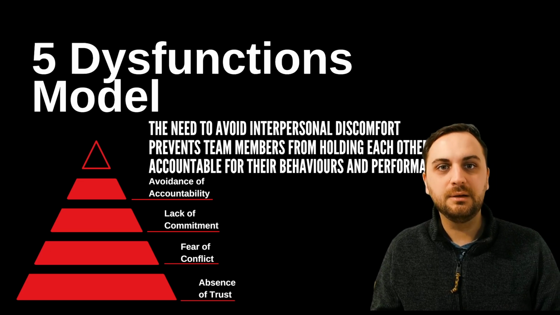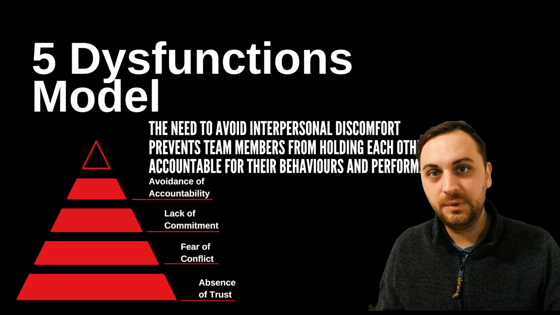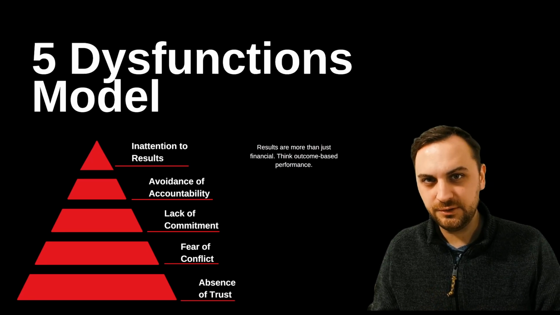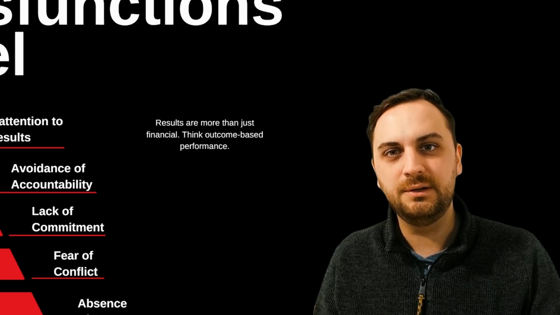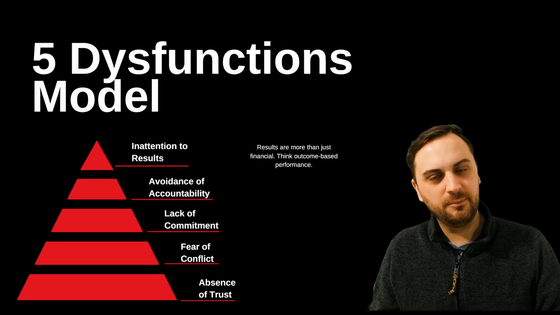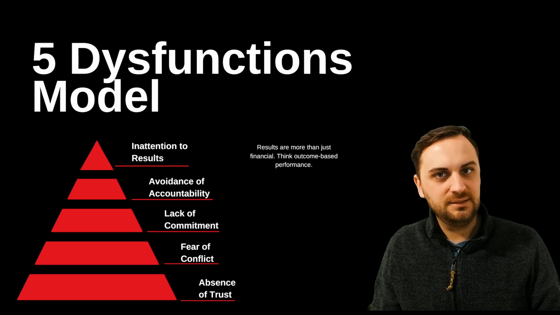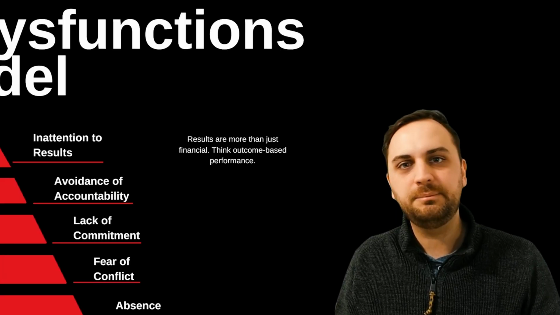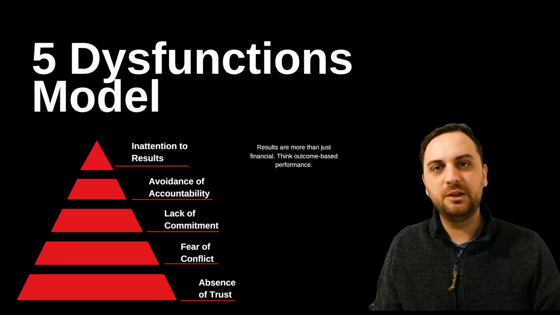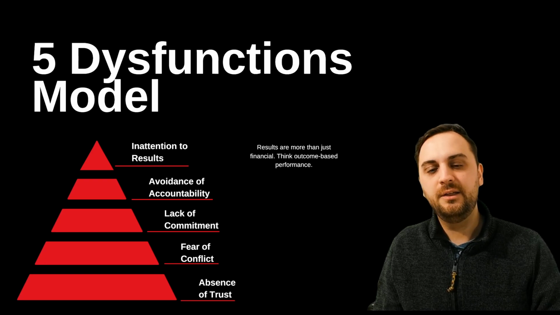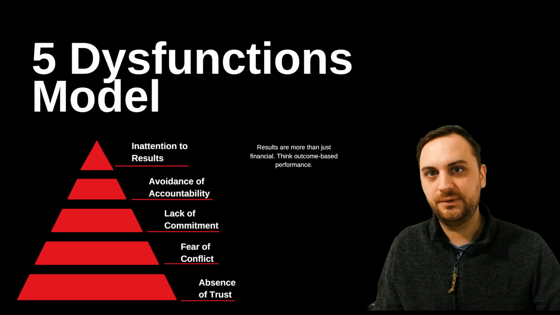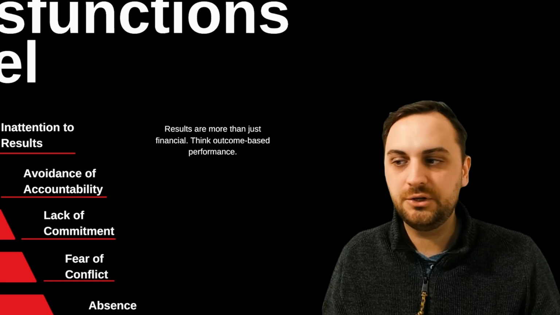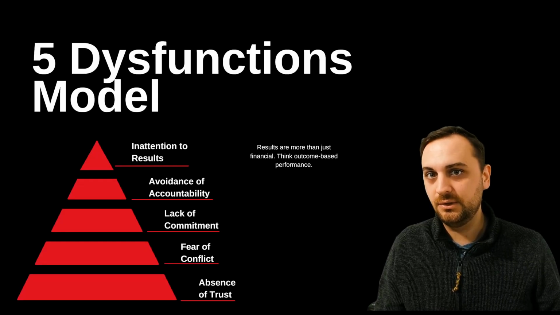And now finally, we can move on to the tip of the pyramid. Inattention to results. And it's important that we think about results as more than just financial. Of course, financial results are important in a business, but also think about outcome-based performance as well. You might be optimizing for the wrong things that you can only really see when you're thinking about things greater than the shortest path to make money. You might be sub-optimizing by looking for the shortest path to financial results instead of the best path to optimal financial results. It's especially useful if you're in an organization that's not financially driven, such as a B corporation or a charity. Those are also interesting ways to look at this lens.